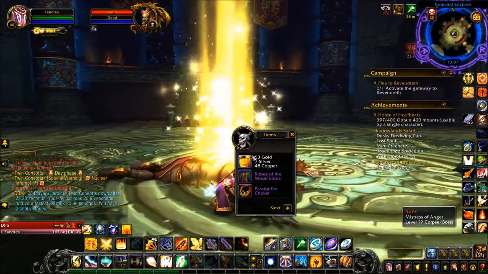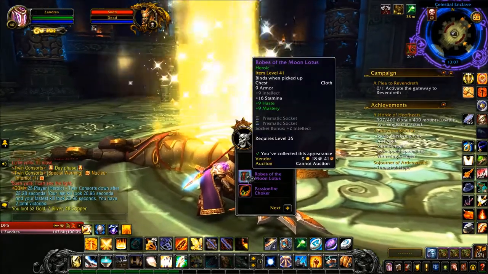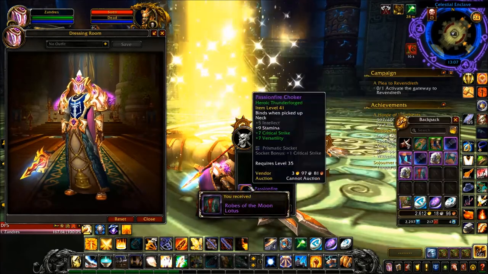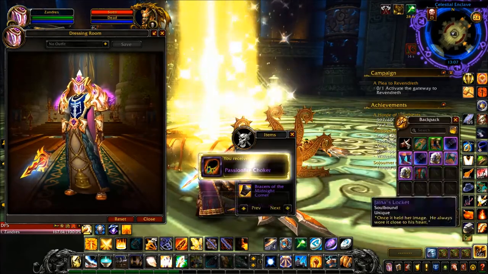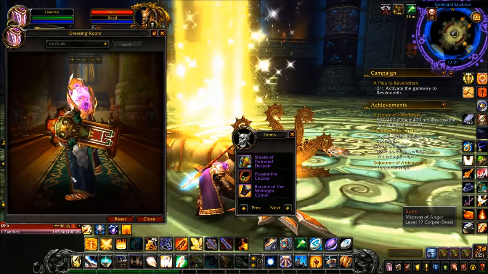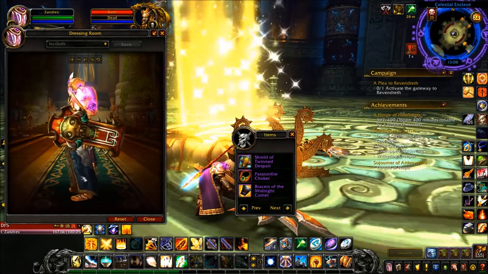Okay, loot from the Twin Consorts, 53 gold, Robes of the Moon Lotus. We get the Priest Robes. Again, lots of Priest stuff today. I can't show you Passion Fire Choker because necklaces don't show up in the dressing room. We got the Shield of Twinned Despair. Goes really well with the Shaman Witch Doctor set. There you go.